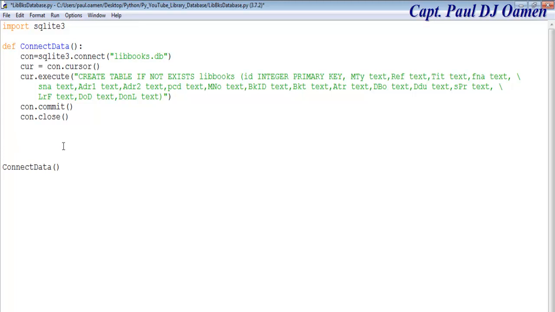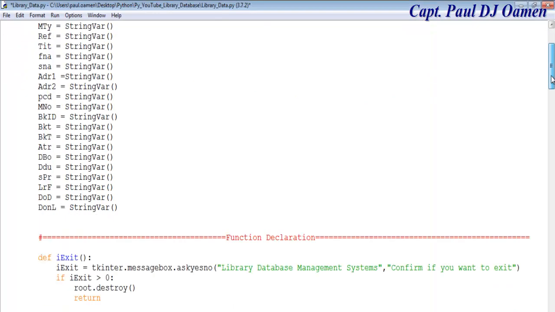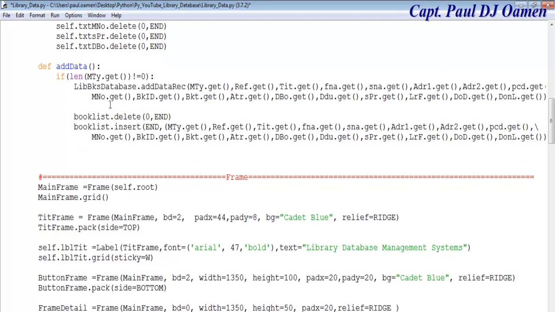paste that. Now the next thing is, let's see if we can create the add function. And if you guys can still recollect the name of the add function, let's find that out. It's here somewhere. Let's move that. Add, there we go. That is it. Add data record. Okay.